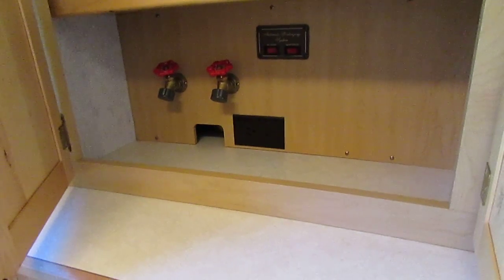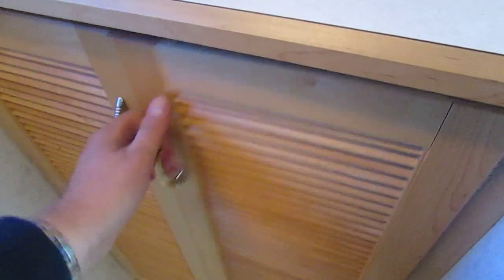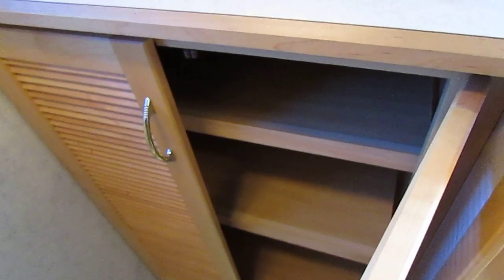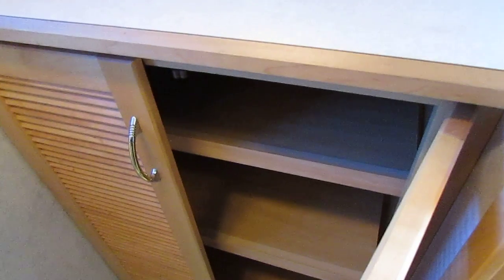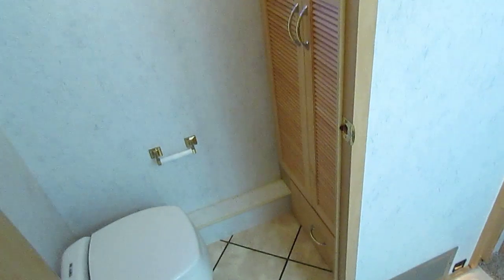This unit does have the hookups for it. And we would be glad to add a washer and dryer combo. Just contact our sales department for a price. But, folks, I've been around these things 20 years. Unless you're living in it or going to use it once a week, you're wasting your money because they're $1,600, $1,700 now. And that can do a lot of loads of laundry at a washateria. A lot of them.